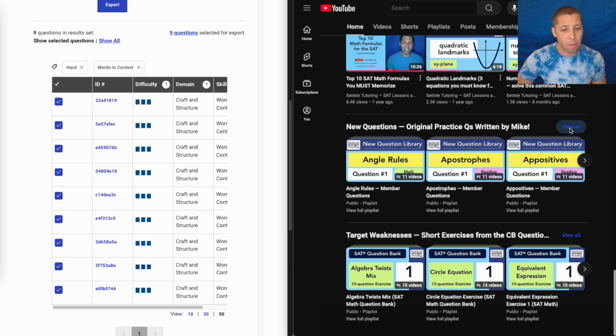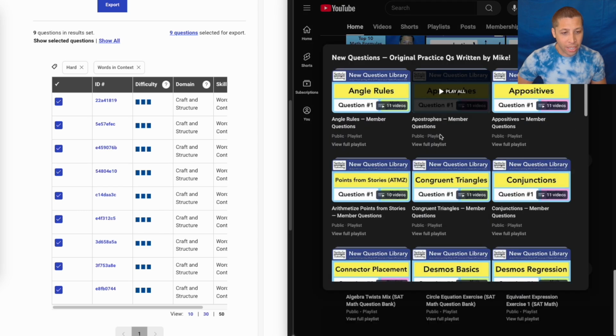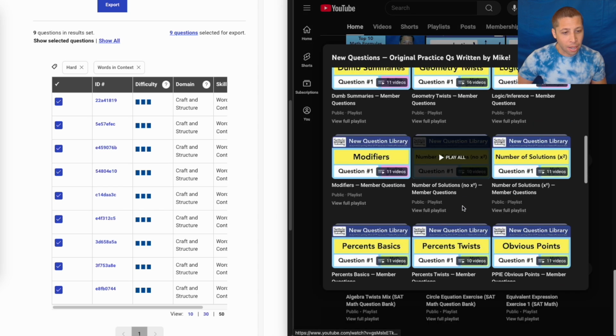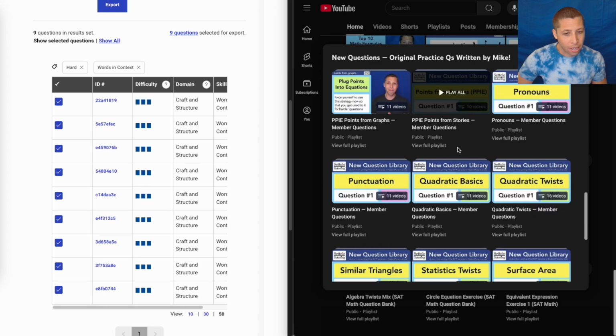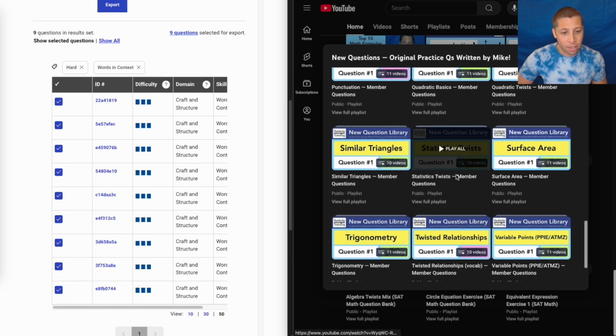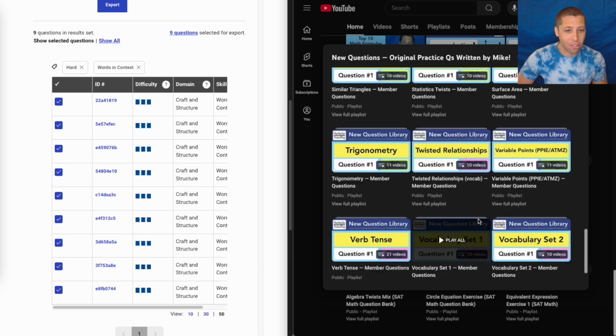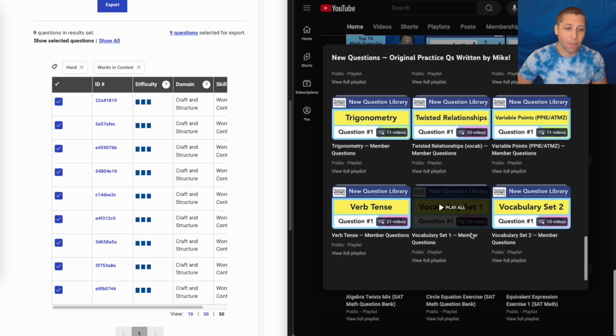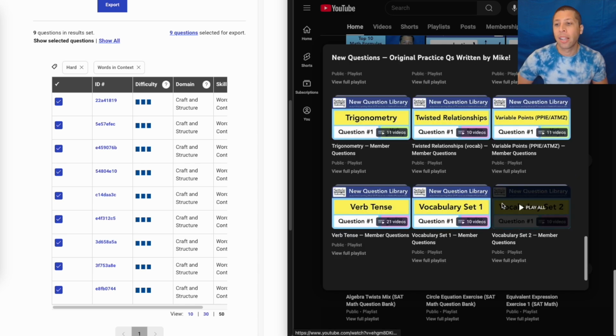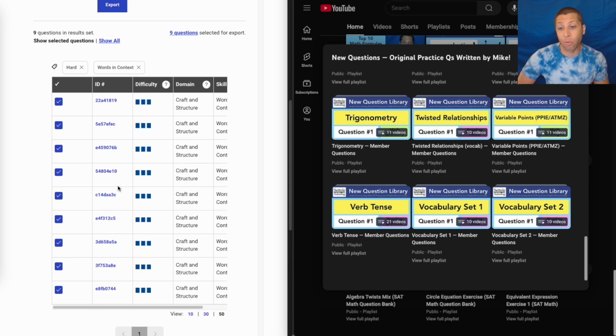So that way you can learn from the mistake. So already, if we just get in here and look at some of these topics, where is it? Right, so here, this is not well labeled, but twisted relationships, this right here is already another 10 vocab questions that are completely different from the ones here. Here's another 20, so there you go. There's already 30 vocab questions that I've written as opposed to the 9 hard ones that they gave you.